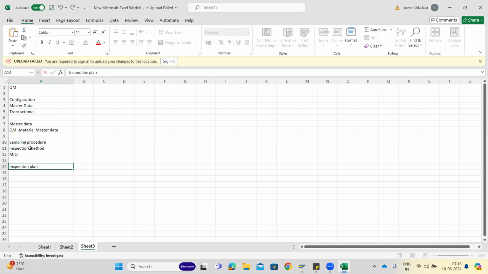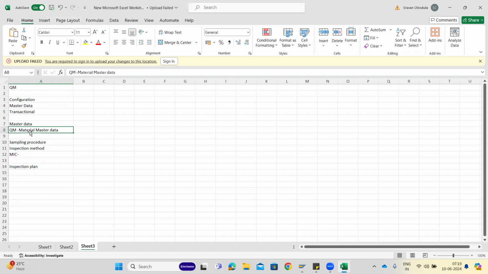Then we have the inspection plan. So, what is an inspection plan? An inspection plan is created for a material by using these three. First a material is created, and in the material master, in QM, it's always a business decision.